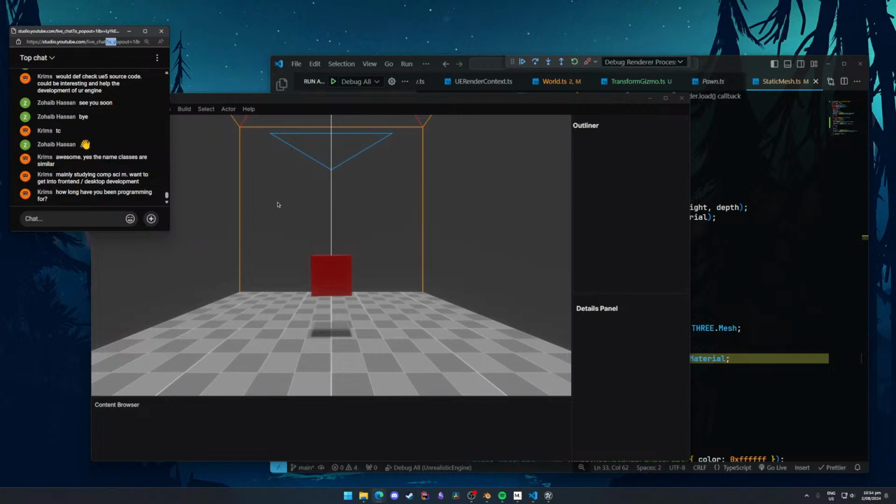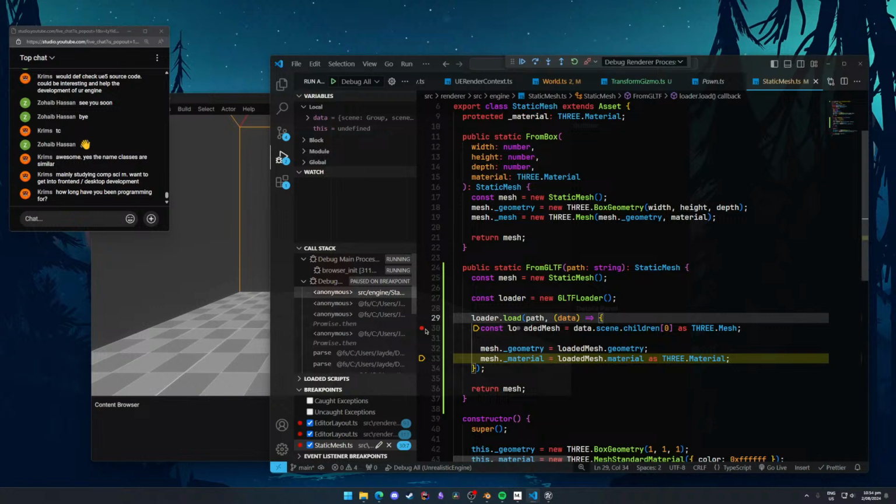I actually don't know how long I've been programming for. But I got my first game programming job in 2014, about 10 years ago. I was probably programming for maybe 2-3 years before that.